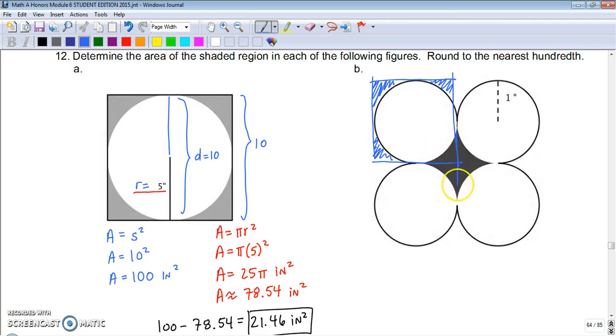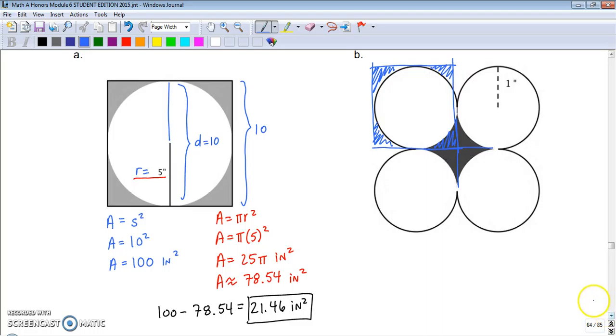And I actually notice that those match up with the shaded regions that are in the middle. That these four blue ones, you could reform them or realign them to make this shaded gray region in the middle. And so I'm actually going to solve this problem the same way I solved A. So I'm going to find the area of this outlined square here that was not really there, but I'm realizing that I need to do that.